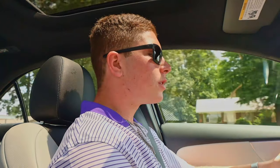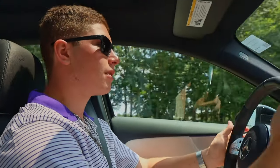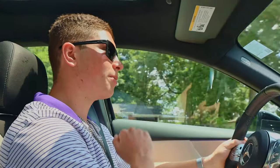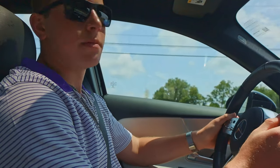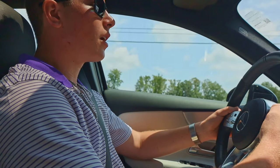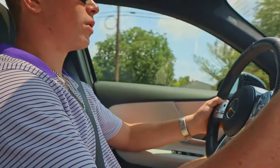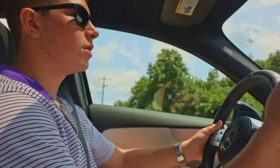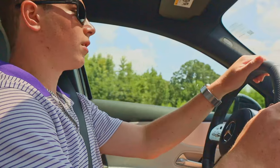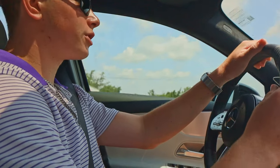Would I buy this vehicle? I would. It's absolutely fantastic. You can get a Scat Pack for about the same amount of money — it has more horsepower — or a 5.0 Mustang. But to me, this is so much more refined than an American vehicle. I love driving American muscle cars because they're so comfy — people hate on the Challenger because it's a boat.